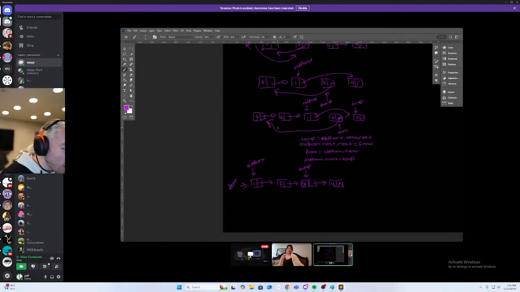Don't look at old front and go, this one's dot next. You know you're screwing up there, right? Work slowly. Slowly is better than rushing it and getting it wrong, okay? So temp is pointing to whatever the reference old front dot next is pointing to. Okay. Walk through that aloud with me.